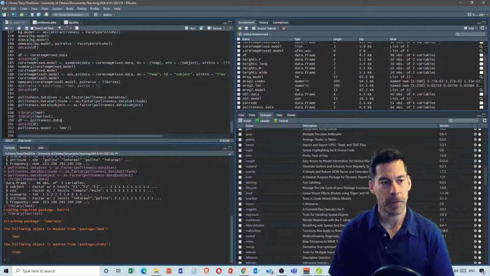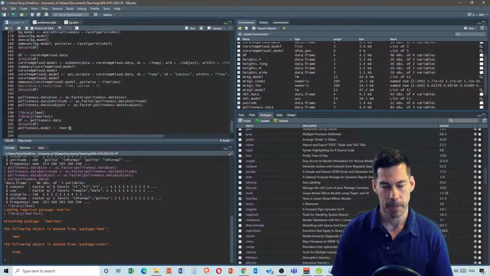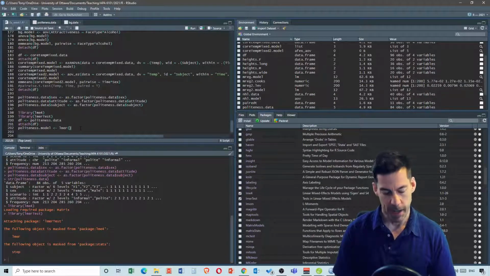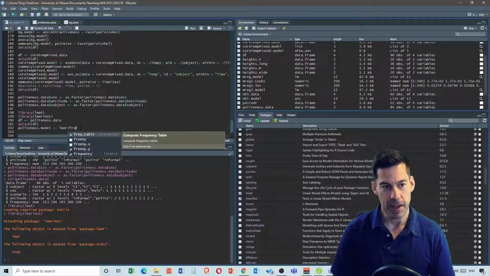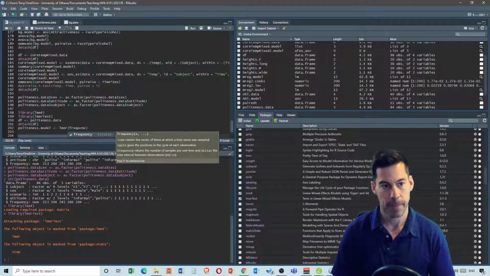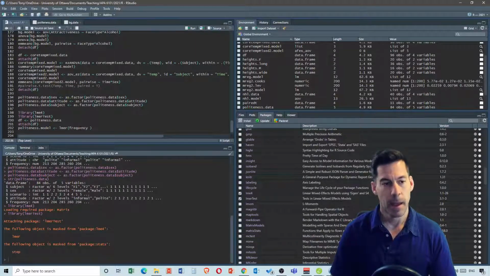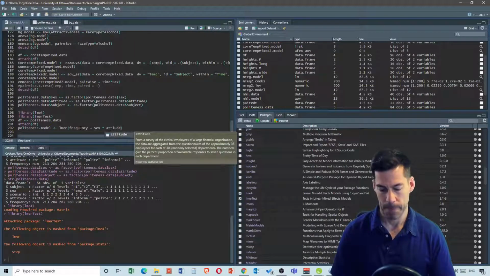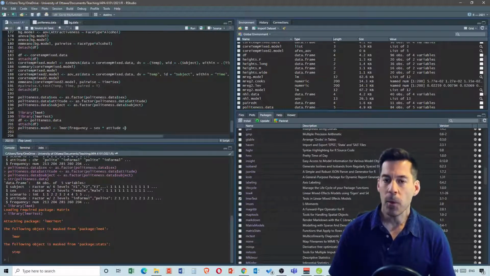Okay, so first, like I said, we're going to create this model using the lmer function, linear mixed effects in R. What we want to do is look at frequency as a function of sex interacting with attitude. Then we need to add our random effect.